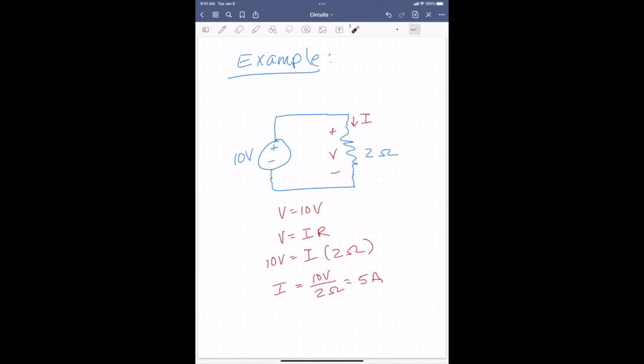Now, what I've done is apply this Ohm's Law equation very simply, but I've kind of glossed over the important part about how the signs are defined. For Ohm's Law, we define the voltage and the current so that the current enters that positive voltage. That's just how we define it. And so it works. Now we could have defined our voltage the other way.